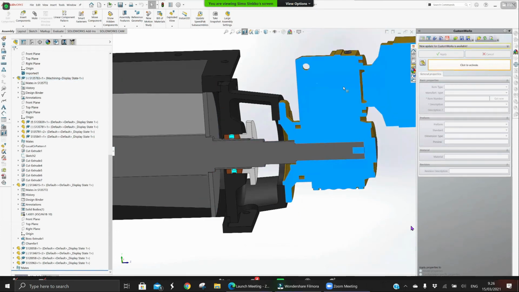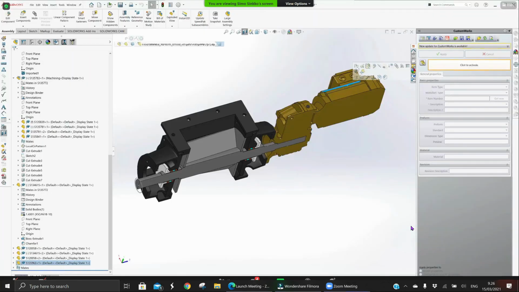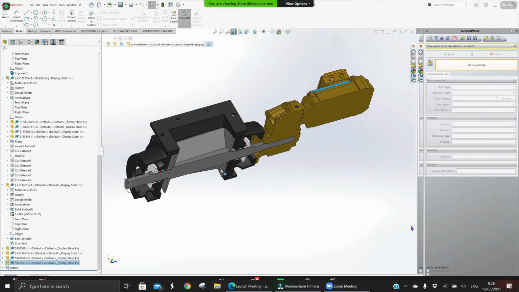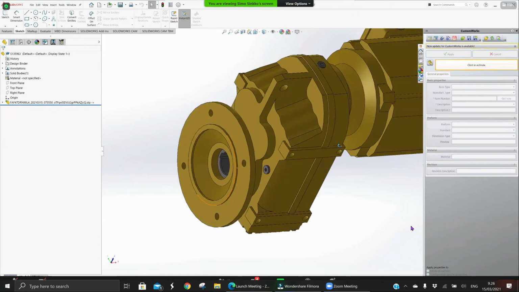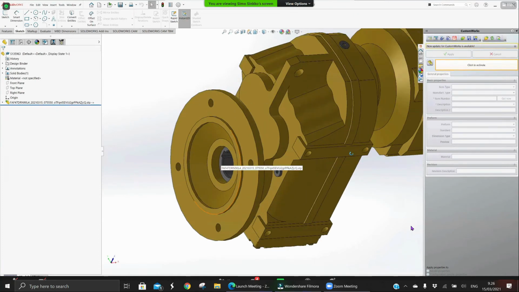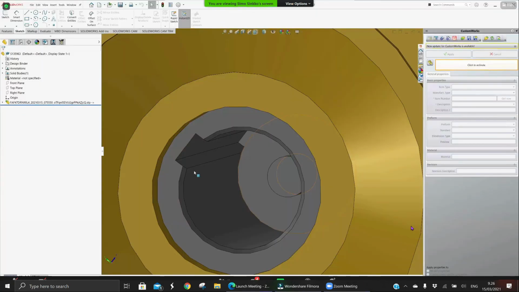So if I open this file, we see here that there is a keyway, and there will be a key between the shaft and the gear motor.